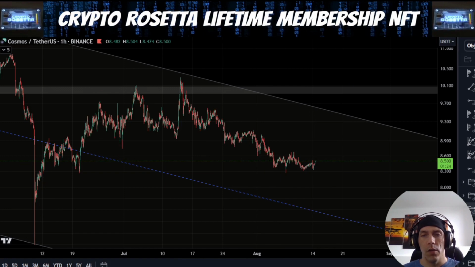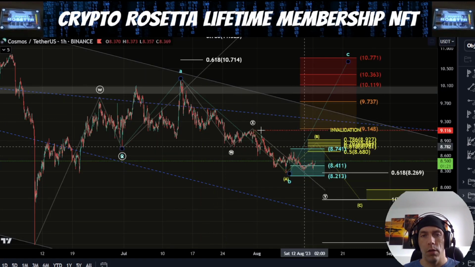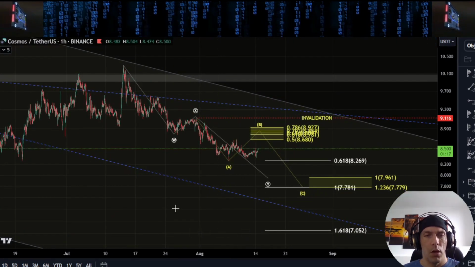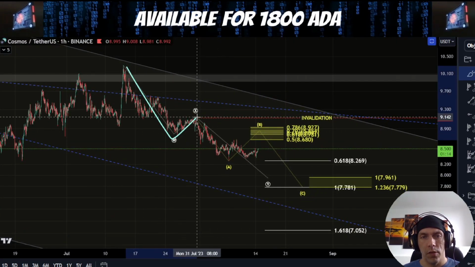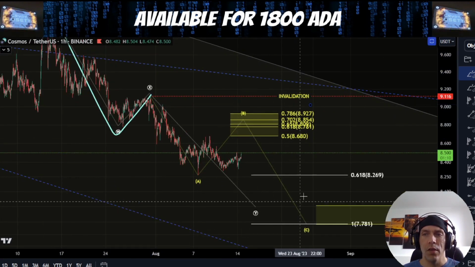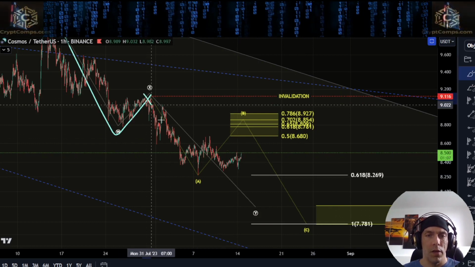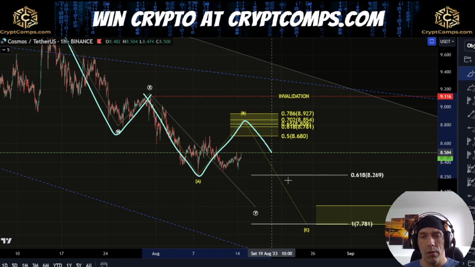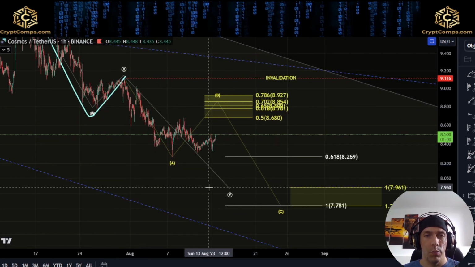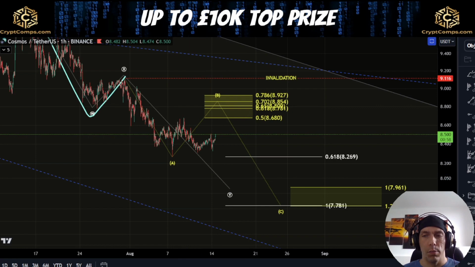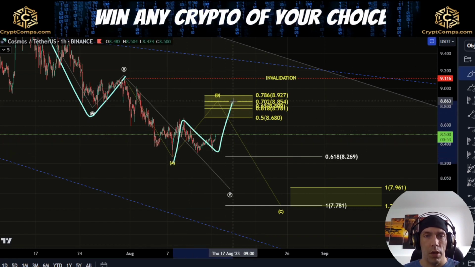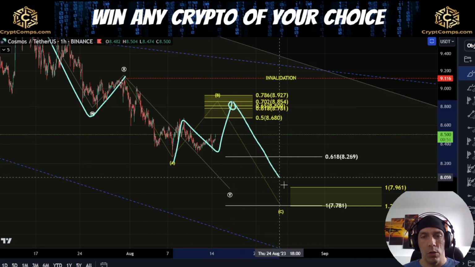but we'll have to see, because if this move is incomplete here and we're looking for this B wave, what we could still see is a potential to come down one more time, where what we'd be saying is that this is W, this is X, and if we fail to push back above this invalidation point here at this $9.11, what we could see is that this could actually be A, we get 3 waves up, and then we still get the C wave to the downside. Now if we do look to push up here, it'll be interesting to see how exactly this plays out, because internally here what we could have is that this is A, this is B, and then we get a 5-wave move up here, and then we still look for the C wave down.